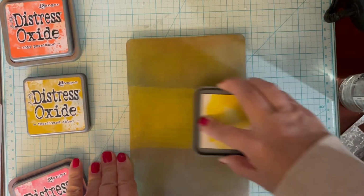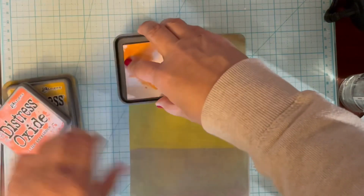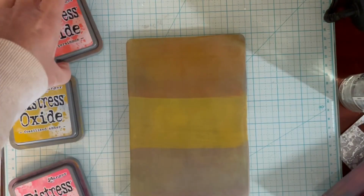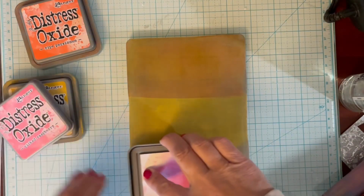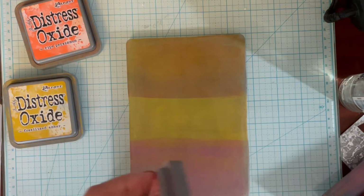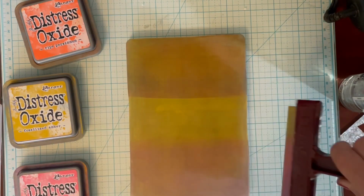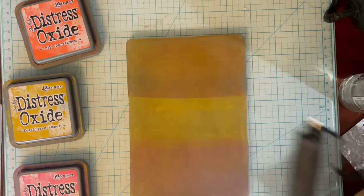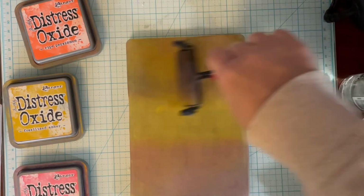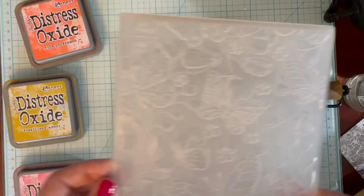re-inking the Gelli plate, starting with the Distress Oxide Fossilized Amber, and then using the bright Persimmon at the top, and then at the bottom using Picked Raspberry. All of these are Distress Oxide inks. And then use a brayer to blend the colors so that you don't have any harsh lines. I like to do this because I think it's a quick way to blend the colors. You can use a blending tool, but that takes a lot of time. This is just a real quick process.